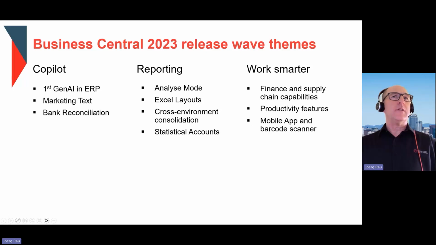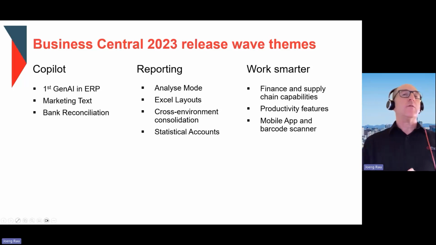So we saw a lot of things in the reporting world. I think a key highlight was the analysis mode, which we have on list pages, which has been further enhanced and is out of preview now. It was limited to a certain amount of records. Now it's unlimited, and it's a full in-memory analysis of your data. So we saw a bit more changes to Excel layout, which I presented last year in my webinar. So there's a bit more changes to that. So I'm not going to demo that and just mention it.